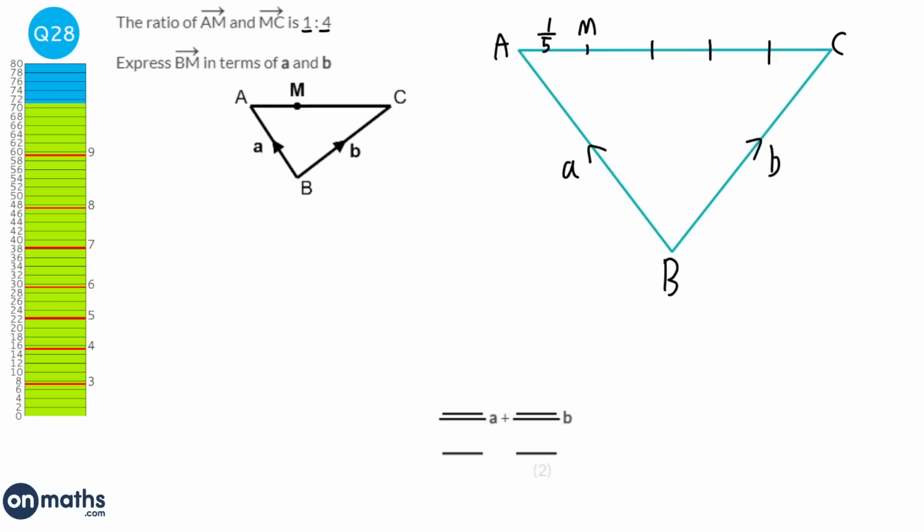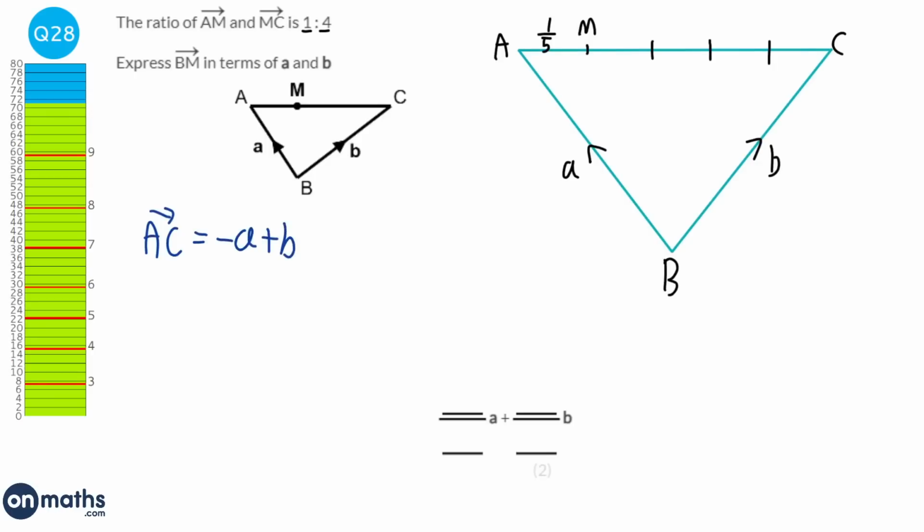And so we're looking at going from B to M, but we can't go directly from B to M. We've got to go from B to A to M, and that's going to be the direction of travel. Now, we don't know the name of the road between A and M. In fact, we don't know the name of the road between A and C. We've got to first of all work out what that's called. So what we're going to do is go from A to C by going down here and then up here.